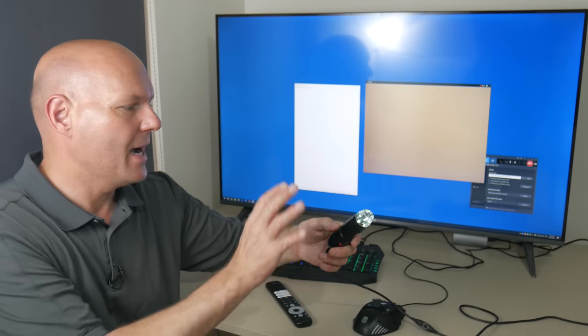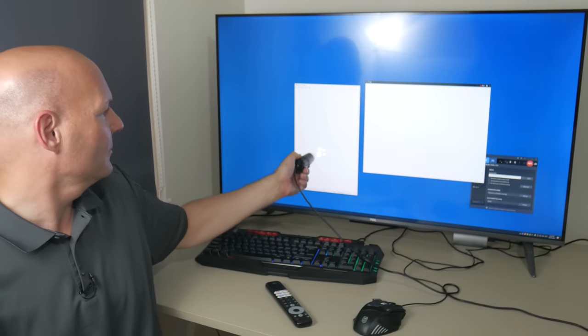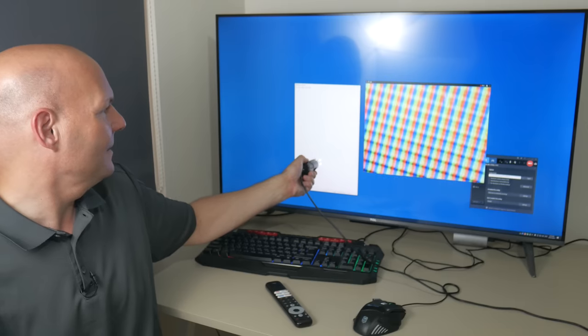And now we're getting to the part with the USB microscope. So I'm just going to hold it to our TV, and I've got some footage here that will show it in more detail. It basically shows us the pixels. Now, what the heck is a pixel? The image on a TV or monitor is made out of a lot of colored squares, and each square is called a pixel, and each of the pixels has three subpixels, red, green, and blue. And by mixing those colors together, we can display all the colors that we need to display our image.